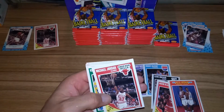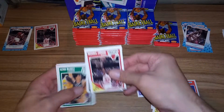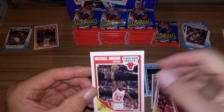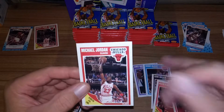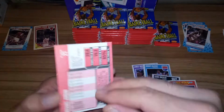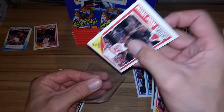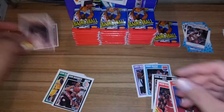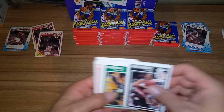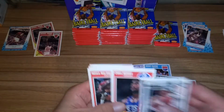Another Michael Jordan. Wow, we had another Jordan base. Awesome, let's have a look. I don't believe it's supposed to be dark and then light. There's got to be a printing issue there. Really big printing issue on this '89 base Jordan. Alright, well, it's not happening here. Okay, let's keep going. Mikhail, Moses.